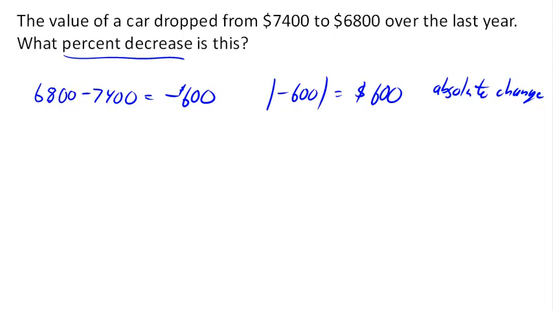This is the actual change in absolute value, the actual change from one year to the next. So we had a $600 decrease, but we're really interested in the percent change, and so we need to take this out of the starting amount. Now, this is really important when we talk about changes, relative changes. We need the absolute change divided by the starting quantity.